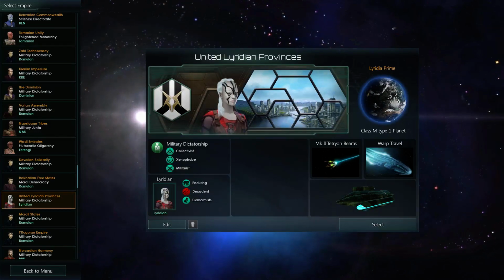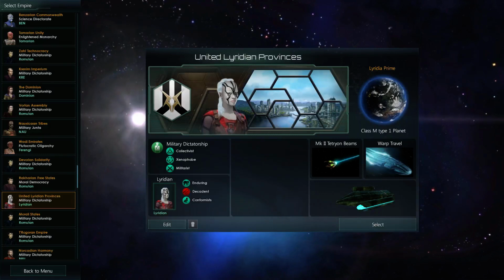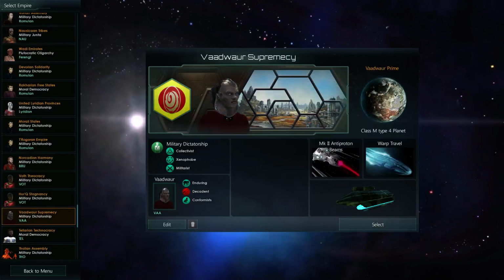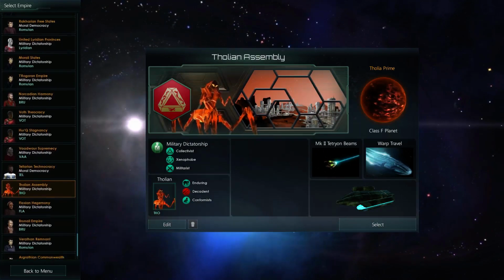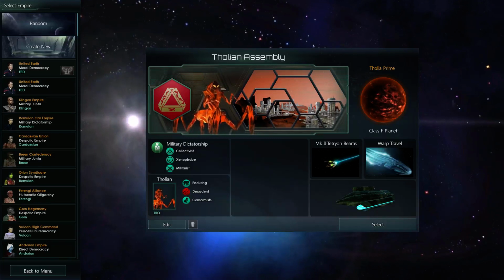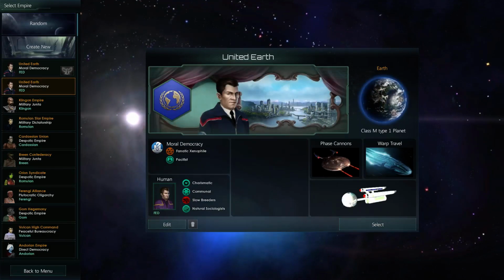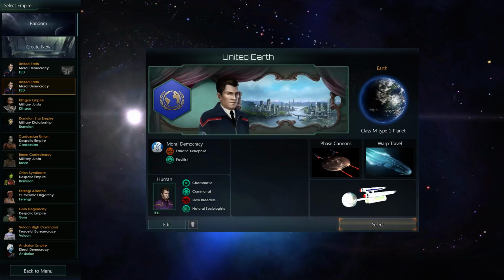Recently also added because of Star Trek Beyond. Here we go, the United Lydian Provinces. The Voth, the Vodwar, Tolarian, the Tholians. Yeah, and that's pretty much it. There are some other ones, but I'm not familiar with them. So we're going to play as the United Earth. We're going to try doing this and see how it goes in the version .6 playthrough.